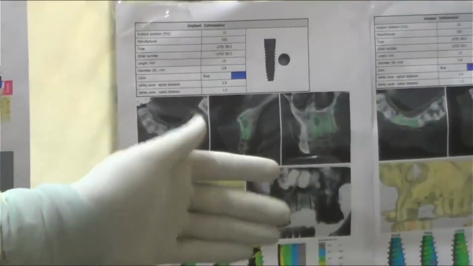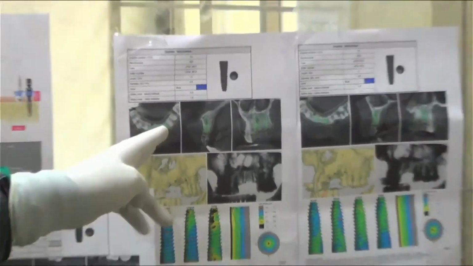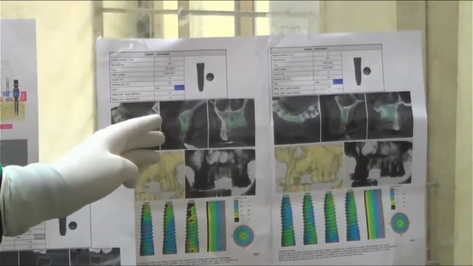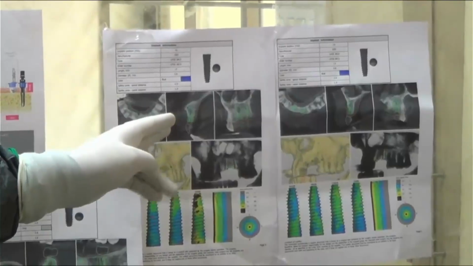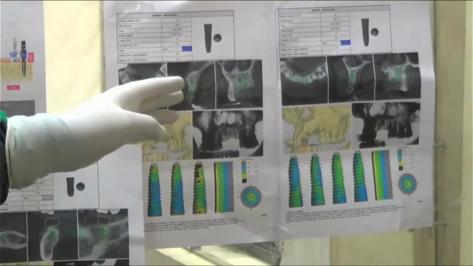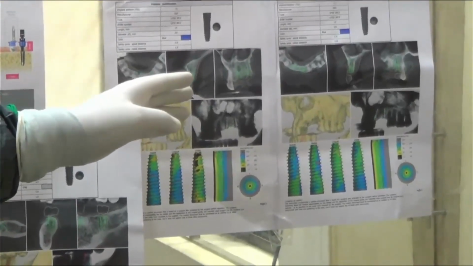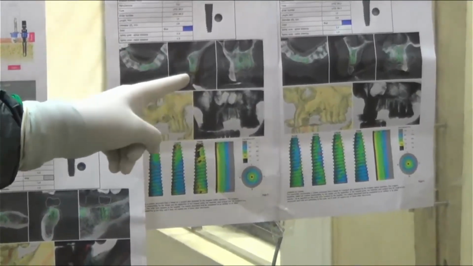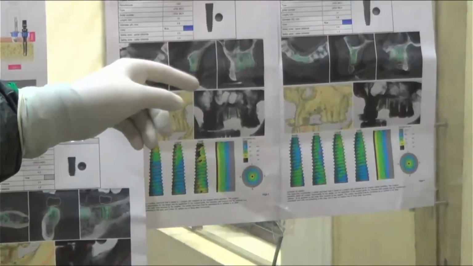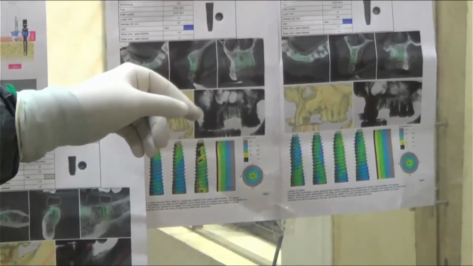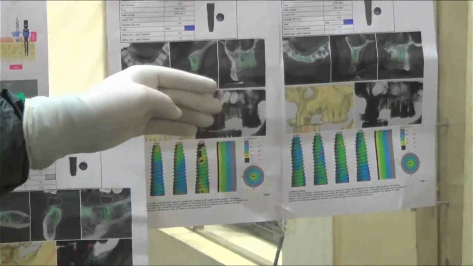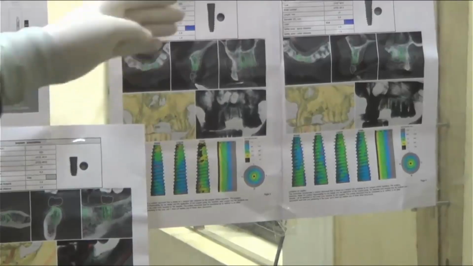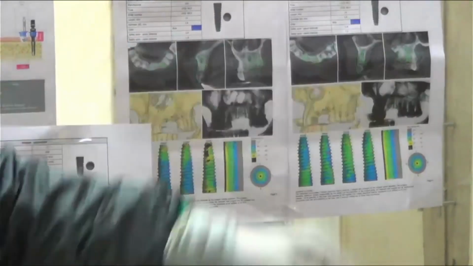Along with this, you also need to put this one. This is called the surgical report. It will give you where your implant is placed. It is similar to the planning section. You will not be going blind. You already know where your implant is placed, and if there is any bone flattening or any kind of grafting required, you can see it in this section, and of course in the planning file as well, and you can plan your case accordingly.